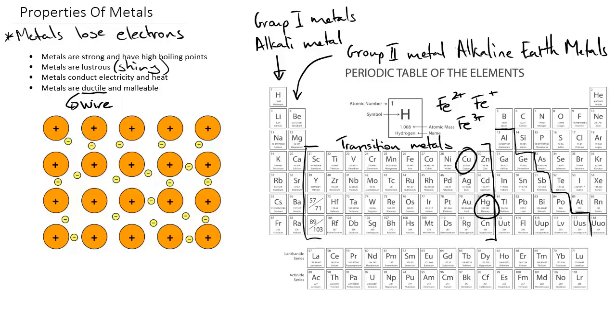Now, malleable means that metals can be shaped. So if you've ever tried to maybe use a metallic spoon to dig ice cream out of a container, you'll maybe run into a problem where the spoon starts to bend and the metal starts being shaped into a different kind of configuration. And this is the malleability of the metal.